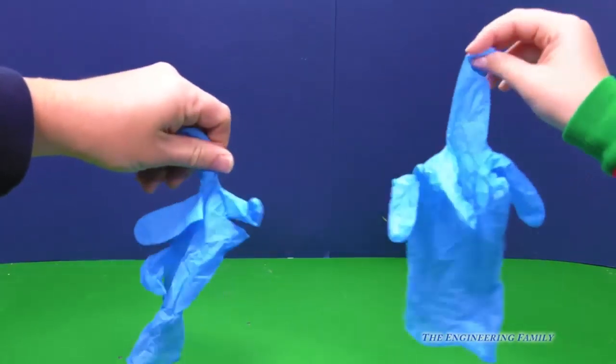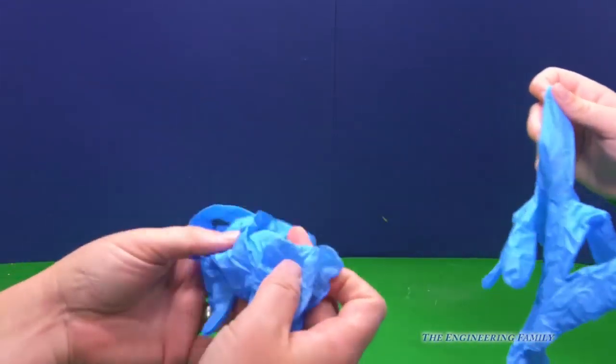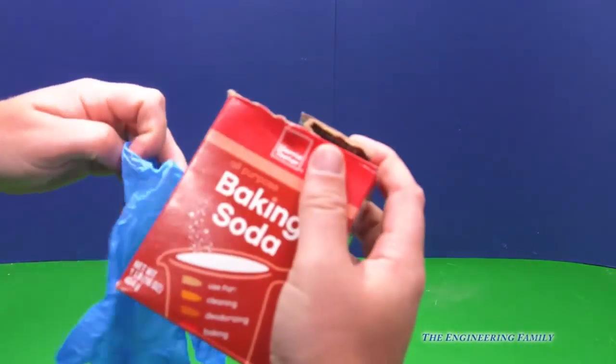Assistant, what are we gonna make today? Frankenstein's hand. That's right, Frankenstein's hand. We're gonna make this glove magically grow into life, right? Right, all we have to do is blow it up. No, we're gonna add some of this magical baking soda.